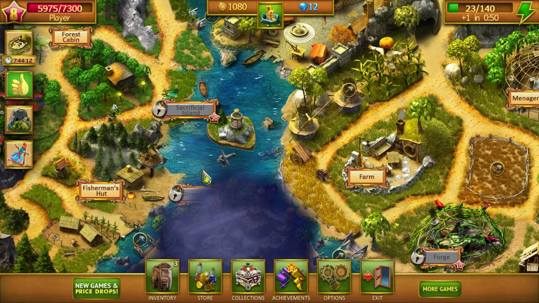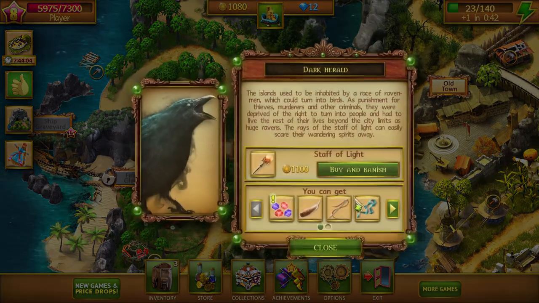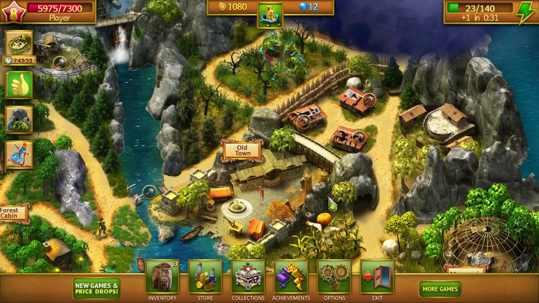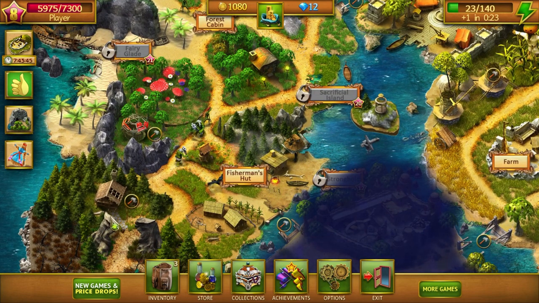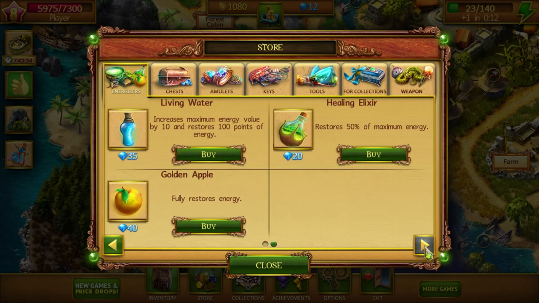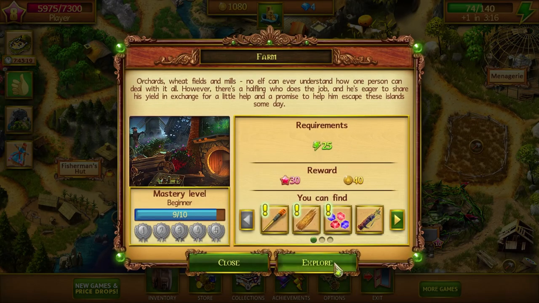Okay. We're pretty much out of energy. Let me see if we got anything to get rid of any of these, because I don't think we did. We do have 1100 or 1000 gold. We got a little bit of gems that we can buy some more energy. I might go ahead and do that. All right, so we can get 50. Do it. Okay. Let's go back to the farm again because we're ready to level this one up.